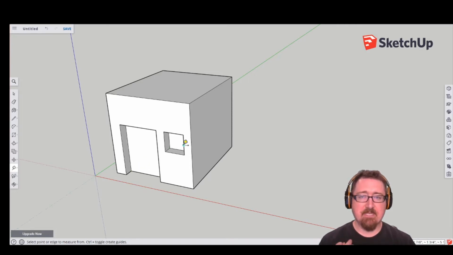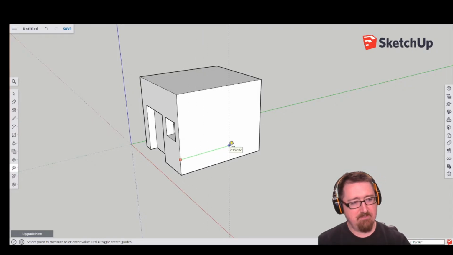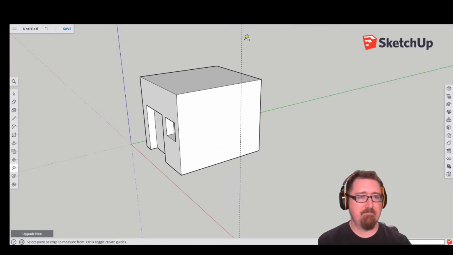Okay, let's get into working with construction geometry. So for instance, let's say I wanted to create another window here, but I wanted to make sure that it was 10 inches from the edge. I could click once on an edge of a line, not an endpoint, but an edge, and now I can go in the green y-axis here, and I can measure out, and type in 10 inches, hit the enter key, and now this parallel dashed line is 10 inches away from my original line that I measured off of.